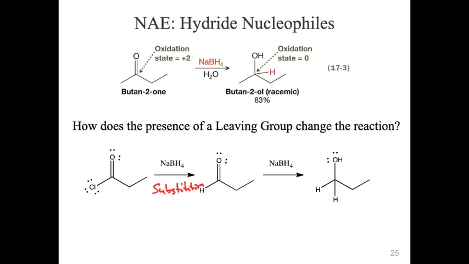Neither. What happened? You added something and you eliminated something. I did a nucleophilic addition followed by a nucleophilic elimination. The net result, looking beginning to end, looks like a substitution reaction. This is something you could get tricked on on the ACS, and they could throw reagents at you and ask, what mechanism is it, SN1 or SN2? You're like, oh, it's substitution. Well, I don't know, let's pick one. No, it's a strong nucleophile, so it must be SN2.